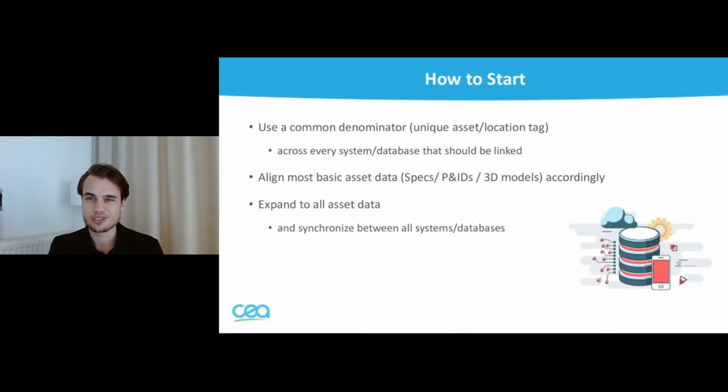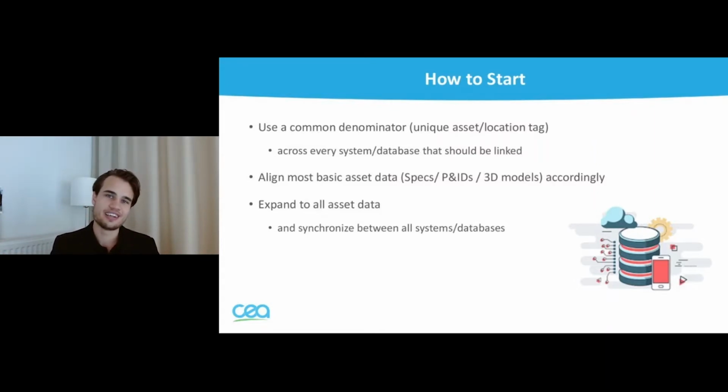Now, where it all starts is having a common denominator. All of your data in all of your different systems is described in different ways. In system A, you can call it pump 68. And in system B, you can call it dash 12 XA pump. Well, these are very different. And if you do not translate it in the right way, if you do not have a link that understands that these are actually the same systems, you're going to be working with a data lake that just replicates the different silos. That's not what you want. You want to make sure that your data model understands when you're talking about the same thing, no matter what kind of name you're using.